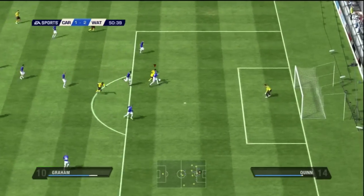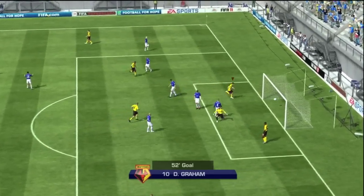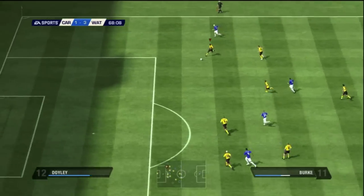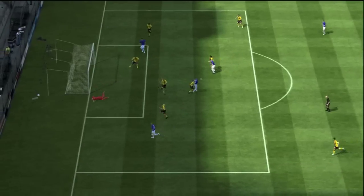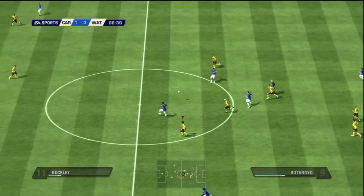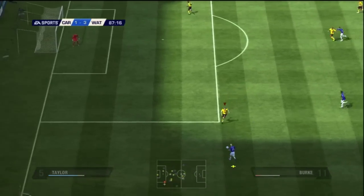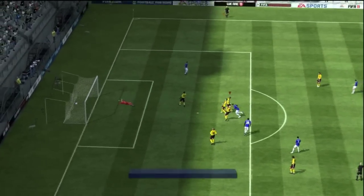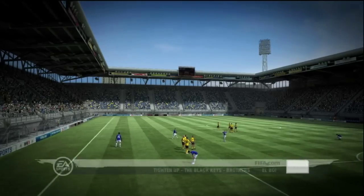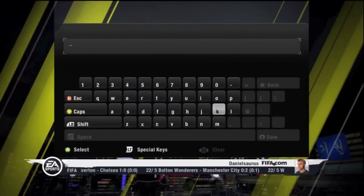Right here I was sure this was a goal for Graham, but the keeper makes a nice save at the end of the half. Still some chances — Graham does another fake shot. Loach also comes up big with another nice save, pushing it over the bar and forcing a corner. Late game I wasn't paying attention, pressed A instead of X, passed it straight to their guy and he made it two to three — but I win my first FA Cup match three to two.